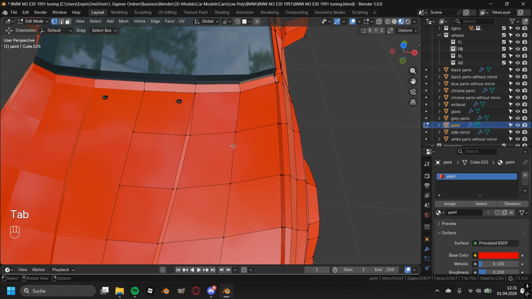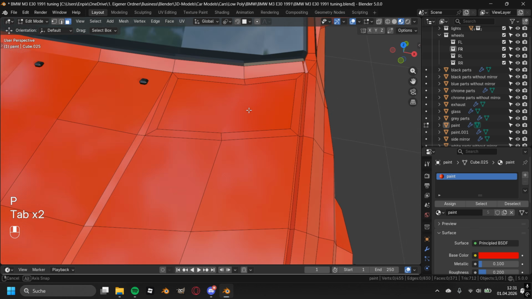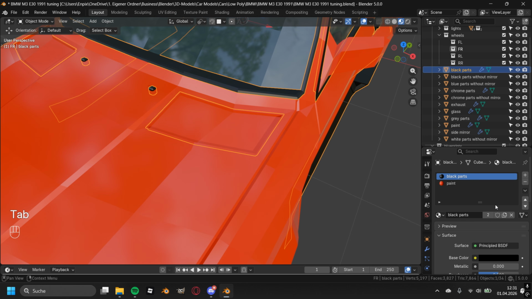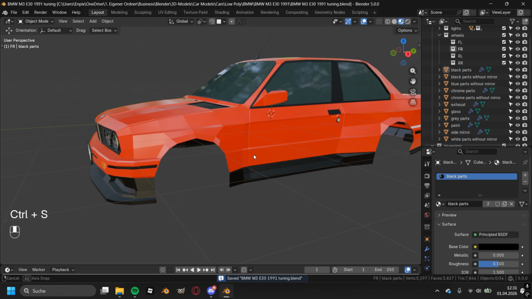with the front. After this I wanted to add in another air intake to the hood, and so I did this by selecting 2 faces, inserting them in and extruding them down and separating them into the black objects.